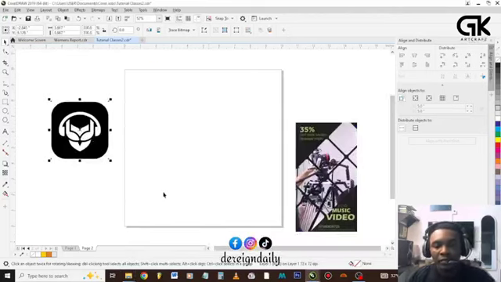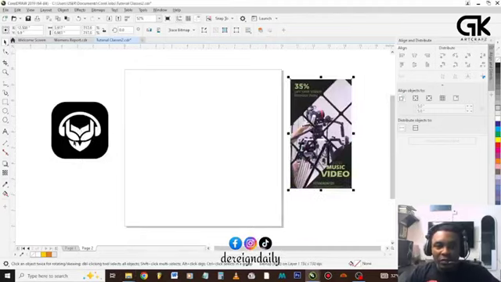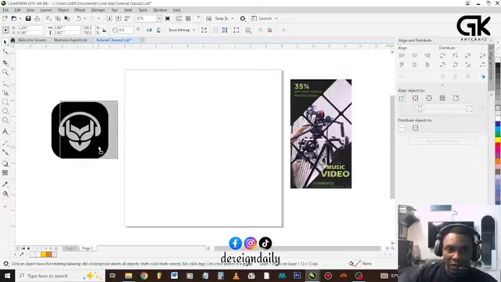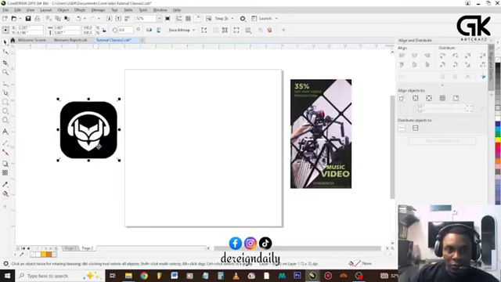So we'll be using this to design something. We'll use it as a logo to design something, but we will convert this image to a smart object, an object that we can change the colors of and use for design. And this is applicable to logos or icons you get online.